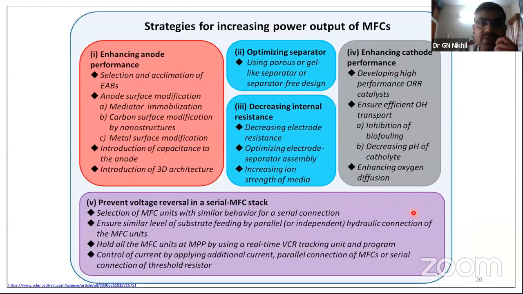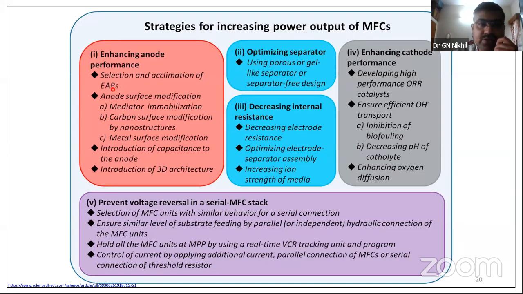And these are certain strategies which I have picked up from the literature on how to increase the performance of the microbial fuel cell, right? So you have different strategies here. You can increase the anode performance by selection and acclimatization of electroactive bacterial species. That is what I was saying.